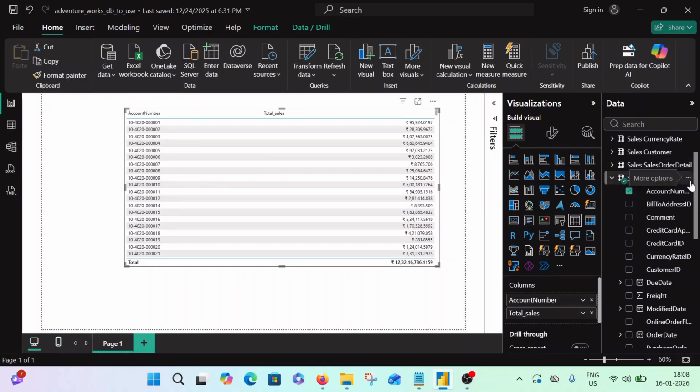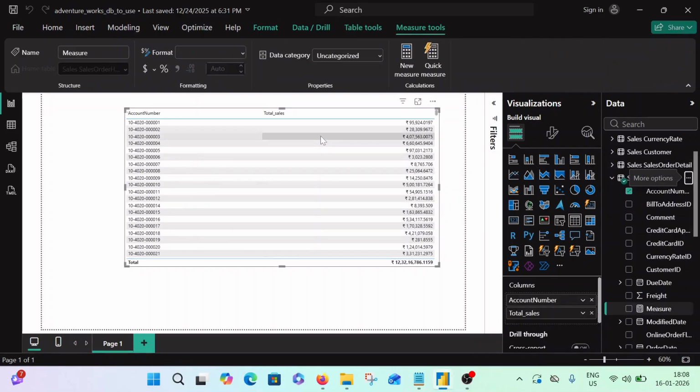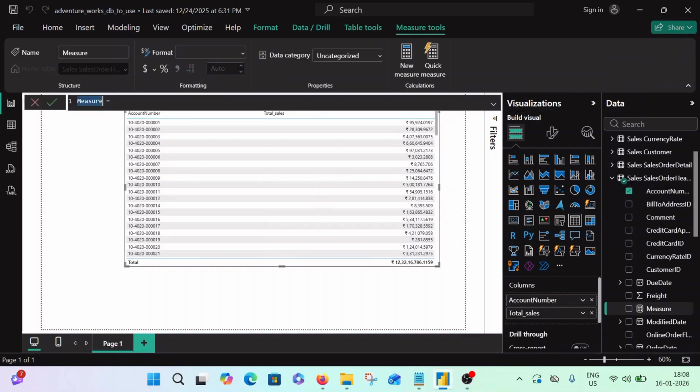So let's start. Maybe you can also work with me and make this measure in your data. Let's give the measure a name: sales order ID.